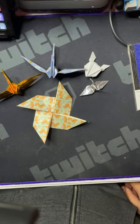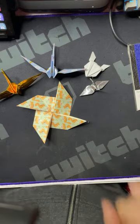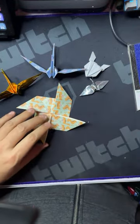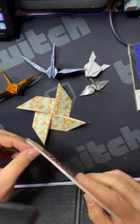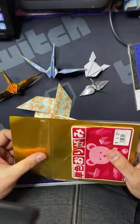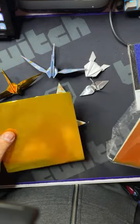Okay, now let's do the chicken because I owed you guys a chicken. I totally messed us up. I just remember what the chicken folds are. And we're gonna do that on a gold one. I think someone said gold. So we're going gold again. I think it was gold, right? Yeah, I think it was gold.